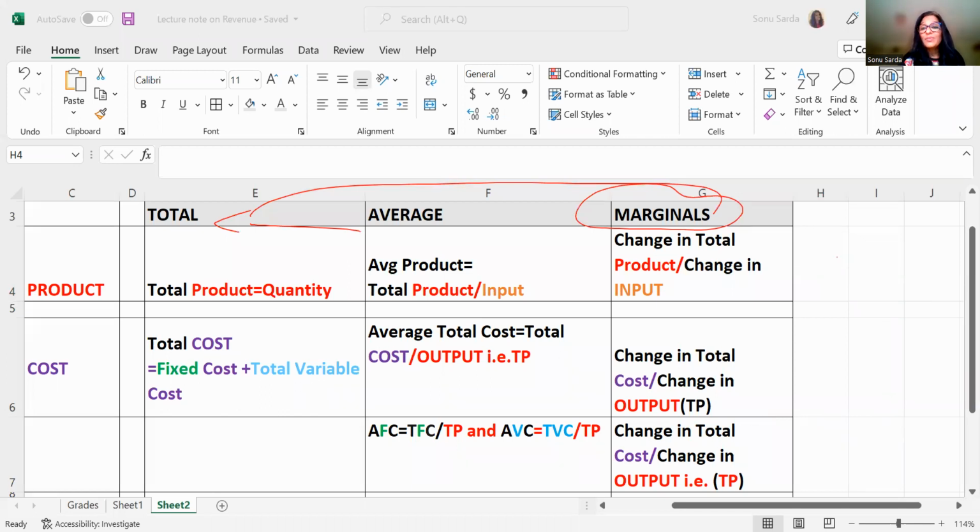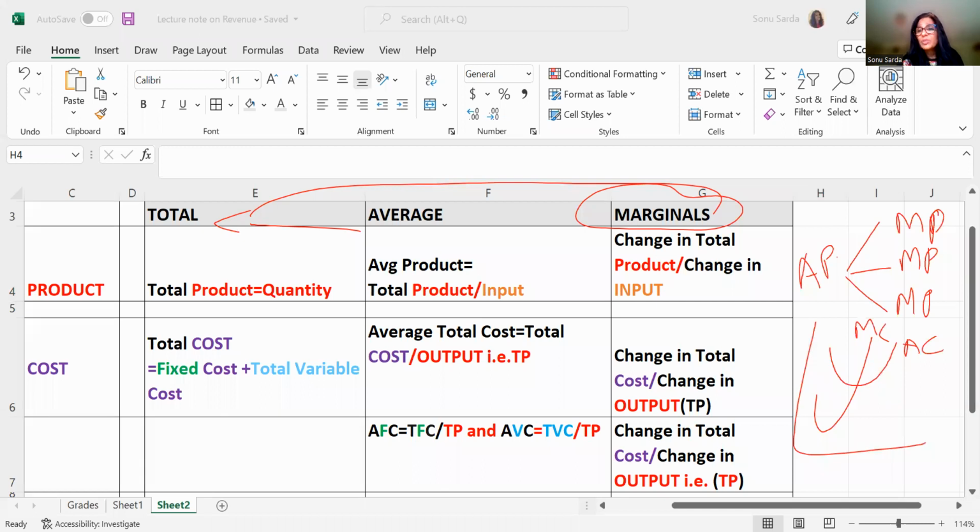So each time we do the relationship between the averages, and I do this, I write always MP, MP, MP, right? This is the relationship between the average product and the marginal product. If marginal product increases, average product rises. If marginal product is less than average product, it would start falling. That's what it is here. Whereas in context of the costs, if you look at it, this is what the relationship is. And you need this relationship between the costs always. It is pretty much the same idea.